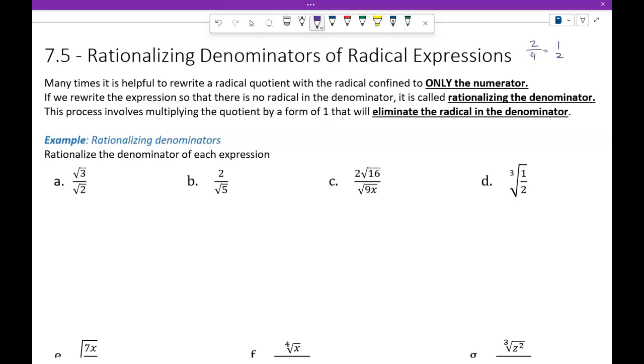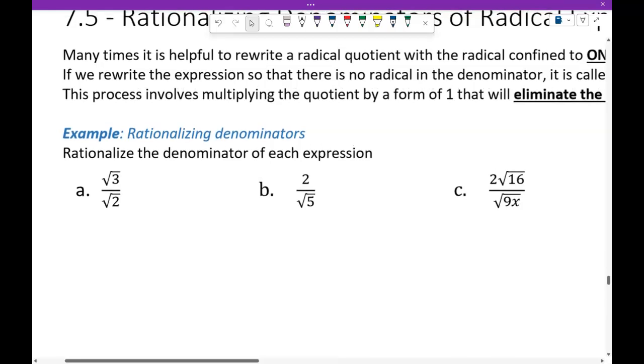Just like with simplifying fractions, rationalizing denominators is also going to be a required step in order to consider the fraction in simplest terms. Now, we can also rationalize the numerator, but that's rarely a process that's ever done. We always consider the fraction simplified if the denominator is rationalized, which means that any radicals are confined to only the numerator, and there's no radicals in the denominator. Up until now, we've been able to use the quotient rule to simplify our fractions, and we haven't ended up with any radicals in the denominators. Now we're going to have to take that a step further.